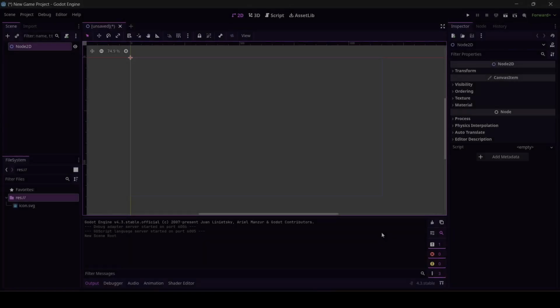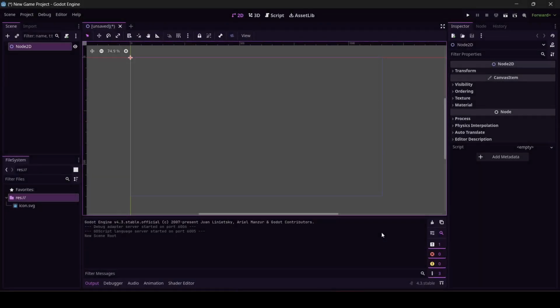Hi, hello. I am coming in with a short tip today. That's why it's called a short. We're going to look at how Godot 4 handles enums because it does it a little tricky.